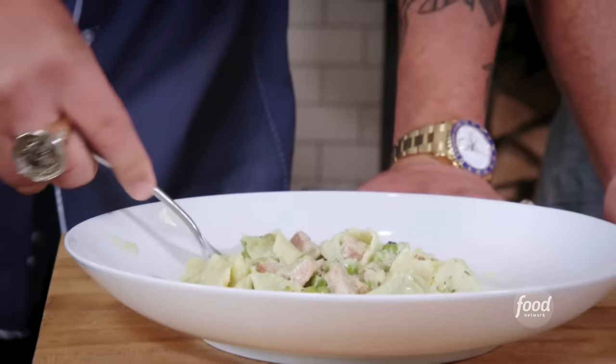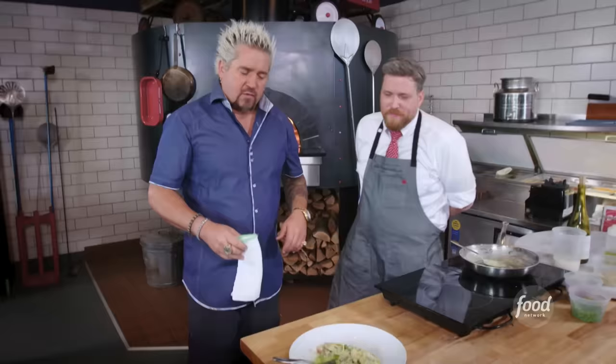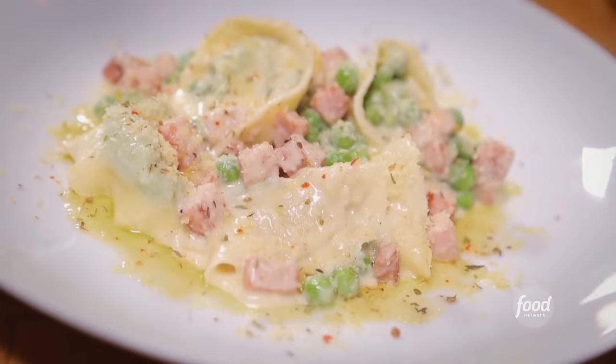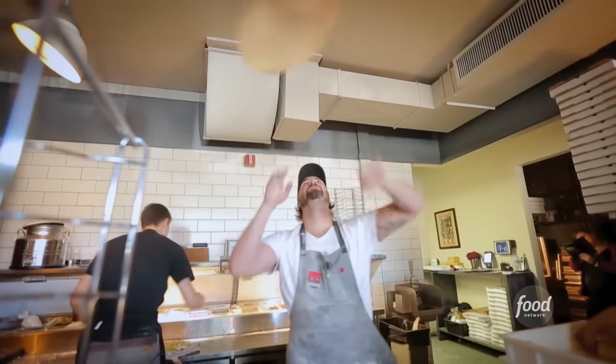Beautiful looking plate. Nice and pillowy. It's fantastic. We play full speed — the knob got broken at 10. Outstanding. Fabulous. I would not expect a tortellini that good to be found at a pizza place. It's the place you have to go — you just have to try it. Phenomenal. It comes from a great foundation. It's like a storybook. Thank you. I love it.